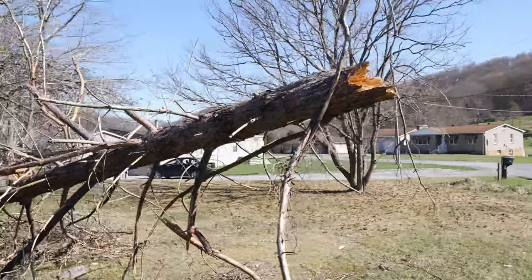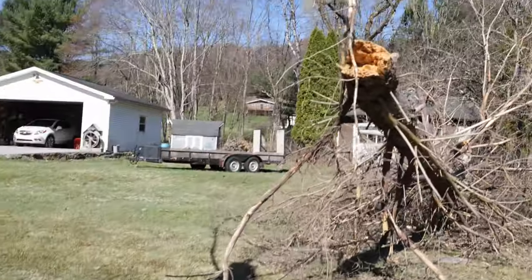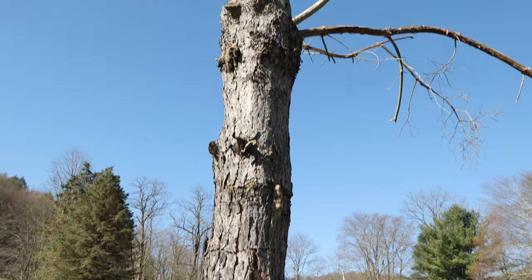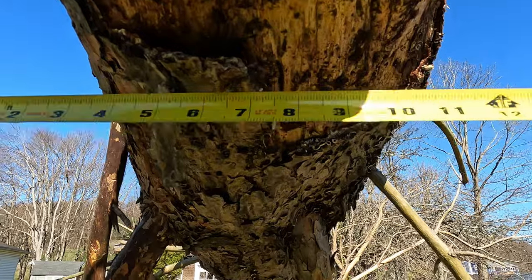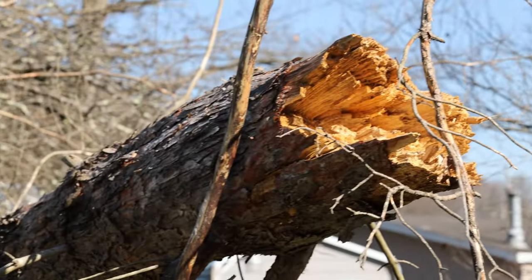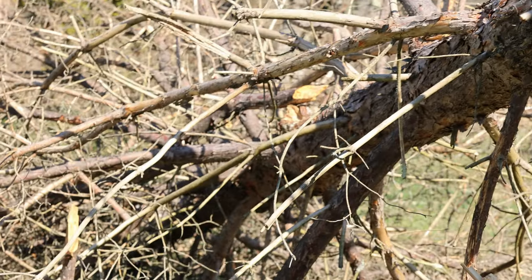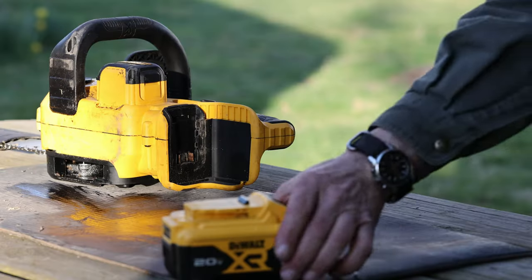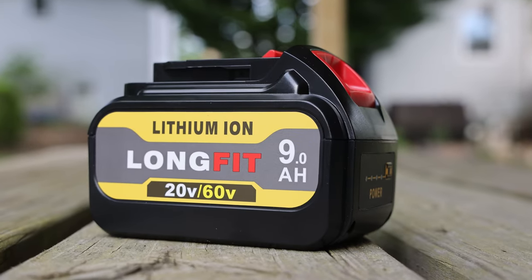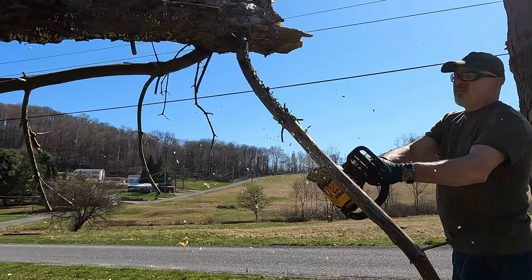Our test subject is a dead pine tree at my mom's house that was severed in a windstorm roughly 10 feet off the ground and luckily fell away from the road. At the point of the break, the main trunk is just under 12 inches in diameter. I will work my way down, cutting the trunk into billets and trimming the limbs off as I progress. I'll be using two batteries, starting with the Dewalt 10 amp hour battery, and when it dies, I'll switch to the LongFit 9 amp hour battery. You can guess how many total cuts were made in this test in the comments section.